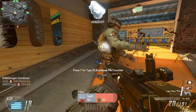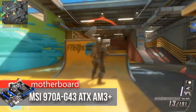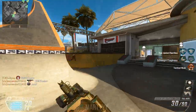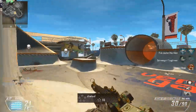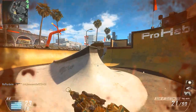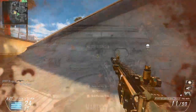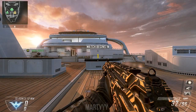So yeah, anyways, next up in the list, we have the motherboard, and I chose the MSI 970A G43 ATX motherboard. It's an AM3 Plus socket motherboard, obviously, because we use the FX6300 CPU. It is a pretty damn good motherboard. It supports all the latest technologies such as PCI Express 3.0, USB 3, DDR3, and so on. And it also supports pretty fast RAM, up to 2100 MHz, I believe it was. And it supports up to 32 gigs of RAM, so it's pretty cool.